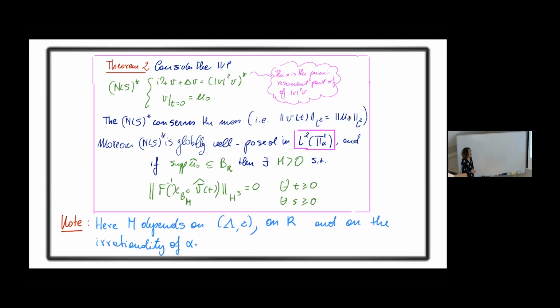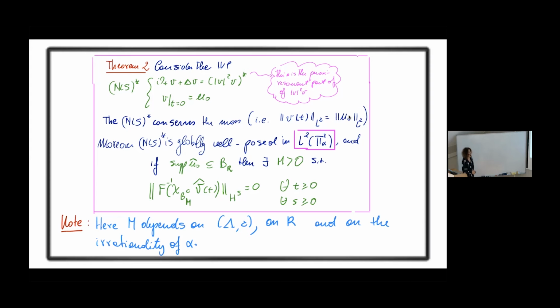Here I have the same equation, except that instead of taking the whole nonlinearity, I'm going to restrict to the frequencies that are in quasi-resonance. So just the quasi-resonant initial value problem, if you want. And you can prove that you still have conservation of the L2 norm. You can do this in frequency space, and it's due to the fact that my definition of the quasi-resonance is symmetric with respect to all the frequencies. And I can prove that this NLS is globally well-posed in L2.